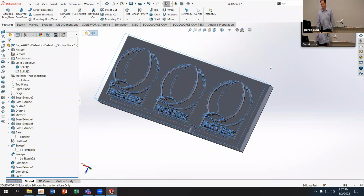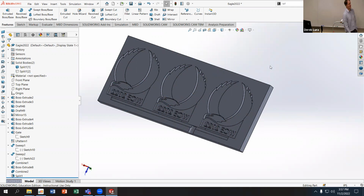So this is a functional mold. I suppose what we had last time was non-functional because we had no way of delivering the material into the cavity inside the mold. This is still not what I would call a good mold because we still don't have any vents to allow the material to flow. And if we want to use this as a mold we're going to pour, we have no way of knowing whether we poured enough material, and we don't have a reservoir or a cup to pour into. But we can continue to add to and modify this however we want.